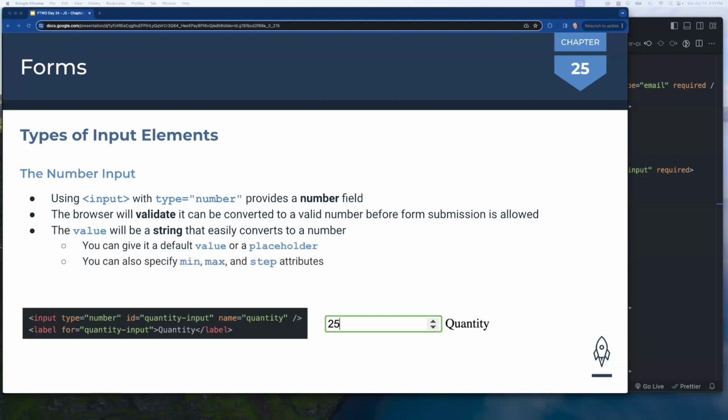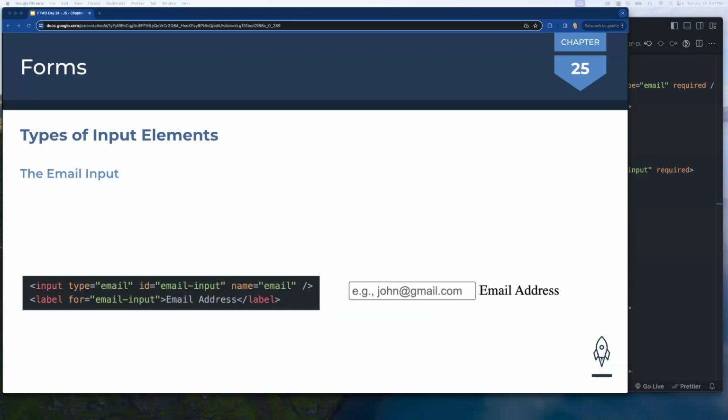You can specify min, max, and step. Step would be the idea of maybe instead of stepping by one at a time, so you would go from 25 to 26 to 27, which is the default, you could say, I would like this to step up by tenths, 25.1, 25.2, 25.3. That would be steps.